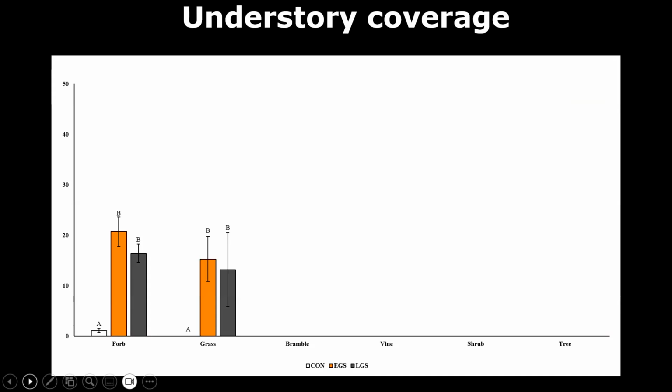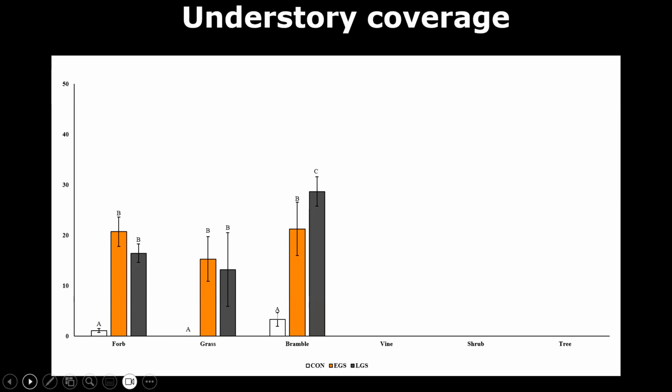With grass coverage, and this is predominantly native warm season grasses in these systems, we see a similar trend, with about 15% grass coverage when we've cut and burned, and almost no grass coverage where we haven't applied any treatments. So for herbaceous plants, what we're seeing, at least in these systems, is that the seasonality of fire does not really matter as much as we might have thought, and I'm going to get into that here in just a minute. And now we do see a little bit of a difference in bramble coverage, and that includes blackberry, raspberry, and greenbrier.